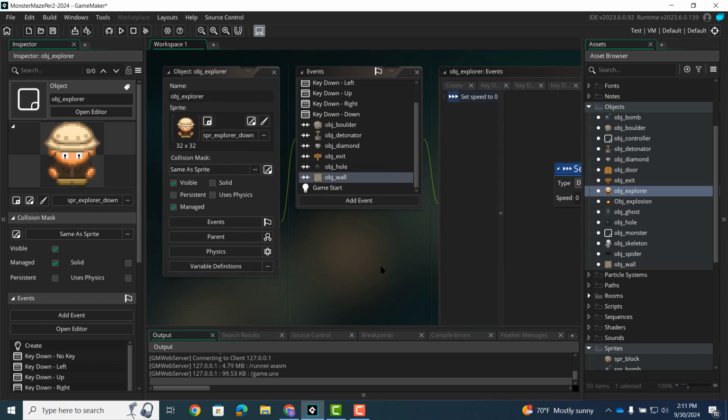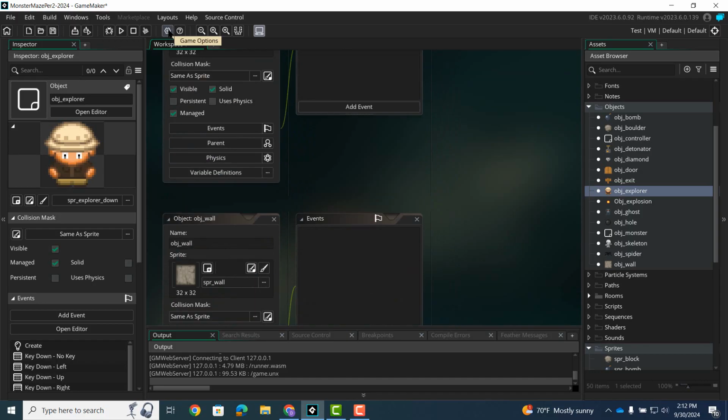One of the things Solid does, if you're not tremendously familiar with it: if you have a collision event with a solid thing and you're inside that thing, what GameMaker does automatically for you is move you back to your previous position. Now, they've changed a little bit how collisions work.